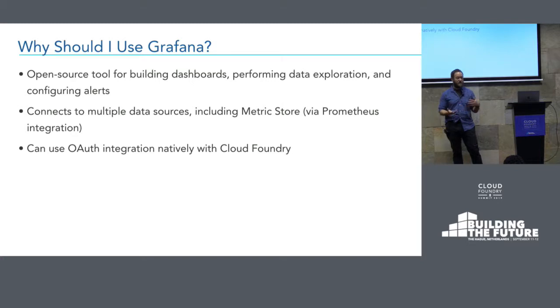It also lets you connect to other data sources, so if you have other things like Elasticsearch or InfluxDB or Prometheus, you can get all of your data sources in one place, which lets you build dashboards from multiple sources. And one other nice thing is there's an OpenID plugin that'll use OAuth with UAA, so you can actually get some authentication built in with Cloud Foundry and Metricstor, and you don't have to do anything crazy.